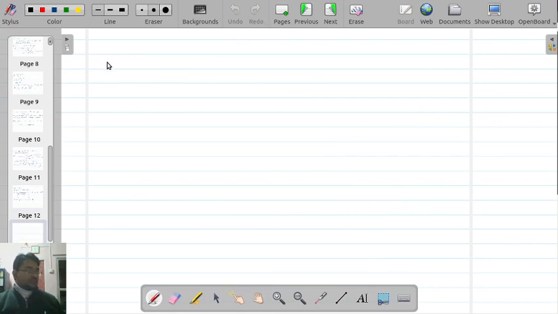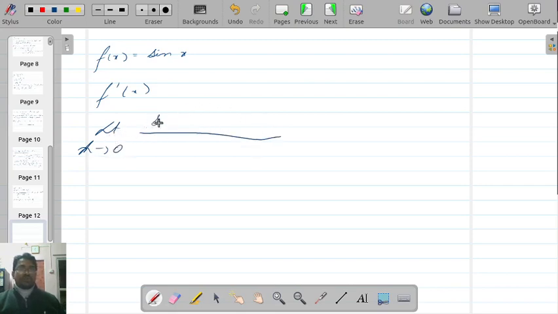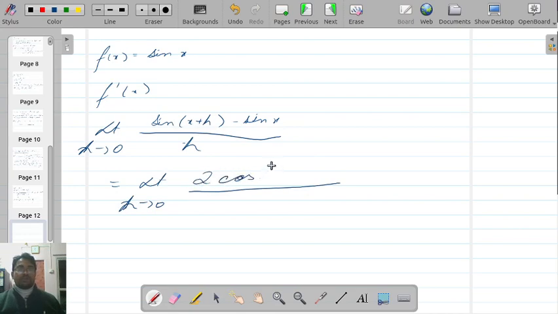So let us see some other examples. Let's say if f of x is sin x, how do you evaluate what is f dash x? Okay. So for that, what you have to do is find this ratio, limit h tends to 0 of sine of x plus h minus sin x, divided by h. Okay, and after that you have to use some trigonometry, sine of C minus sine of D, this type of formula. So it's 2 cos of (C plus D) by 2, that is twice cos of (x plus h by 2), into sine of (C minus D) by 2, that is h by 2, divided by h.